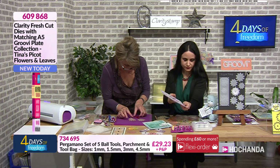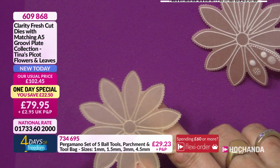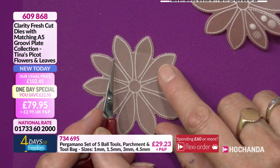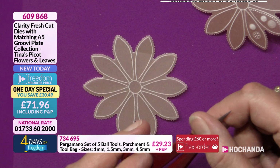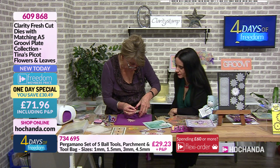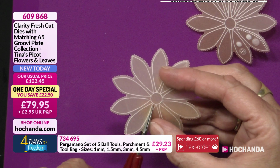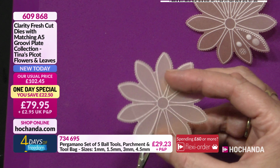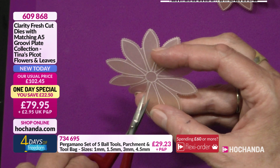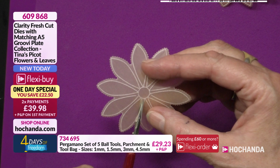Now let's have a look at this. I want to show you. I'll go to this one so you understand. When you look at this one, what you'll see is, we've only die cut it to here, and then we've left this open. But if, for example, I wanted to die cut it, I've got choices. I prefer to use just a little pair of scissors, and I'm going to come in here, because if I try to curl these, it's quite a challenge to curl it unless it's detached right to the centre.